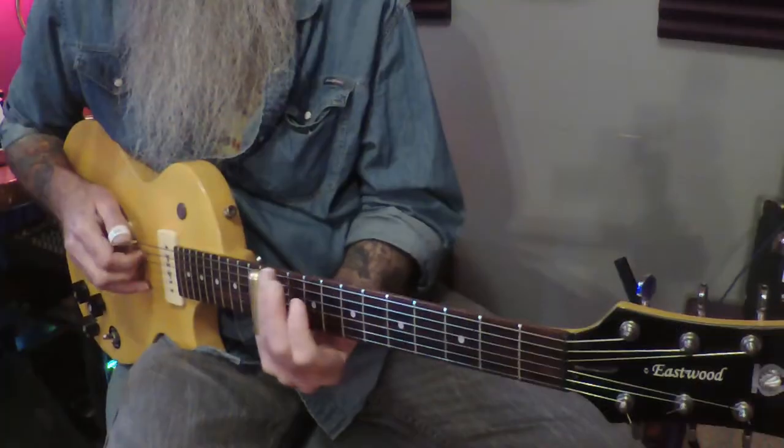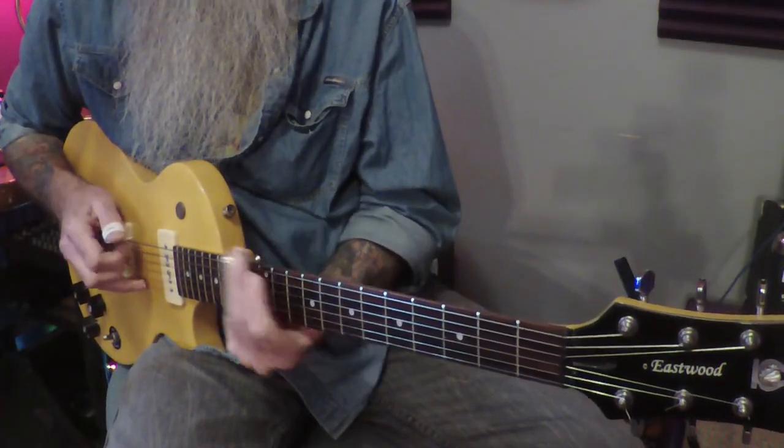And then we slide that all the way up to the 15th fret, still leading with the thumb. And then back down, always leading with that thumb on the bass string. This is the one that's driving the truck.